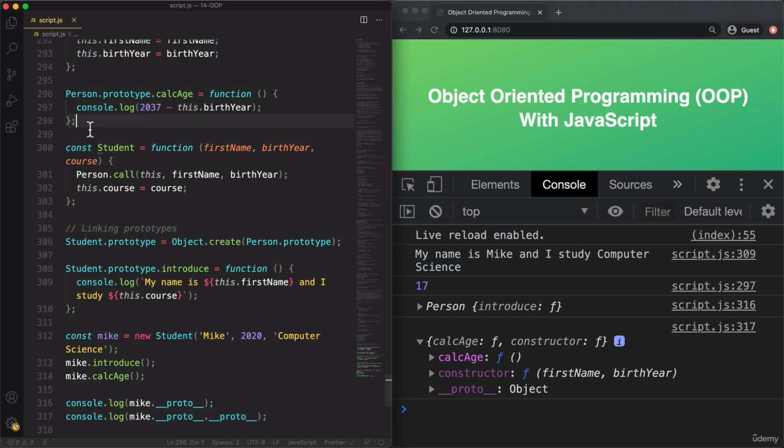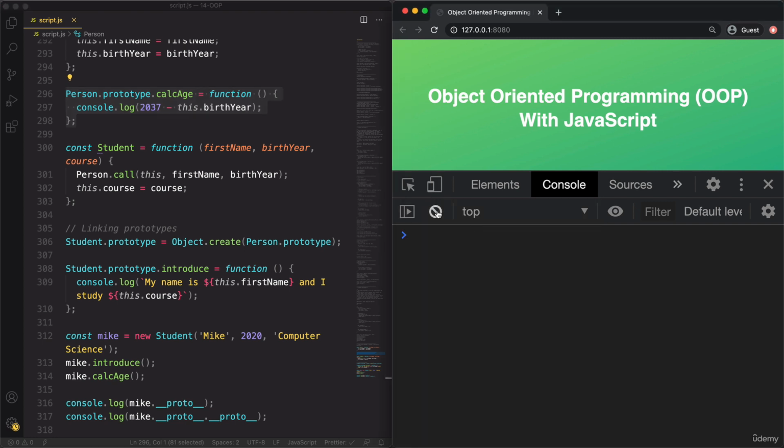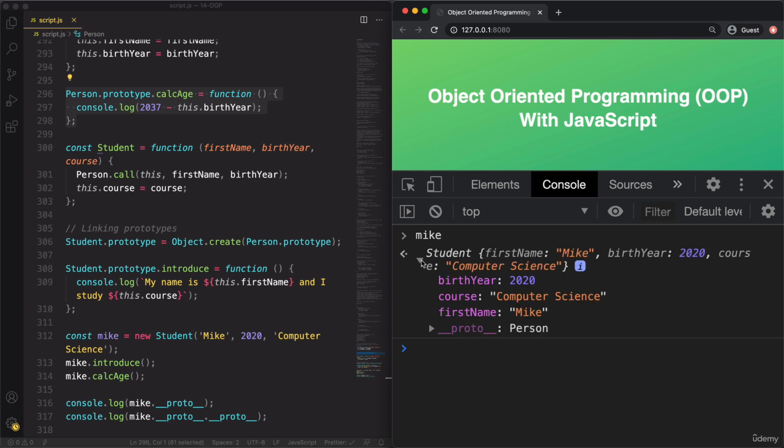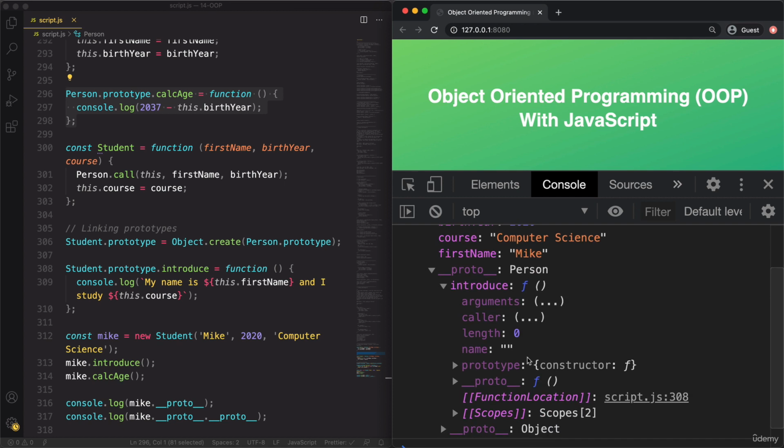And so in fact, that is exactly this object here, right? And maybe it's even easier to visualize in the console like this. So taking a look at Mike itself, and then Mike's prototype is a Person here, which is actually not correct, and we will fix that in a second. So, I mean, the prototype chain, everything is correct, but here it should say Student.